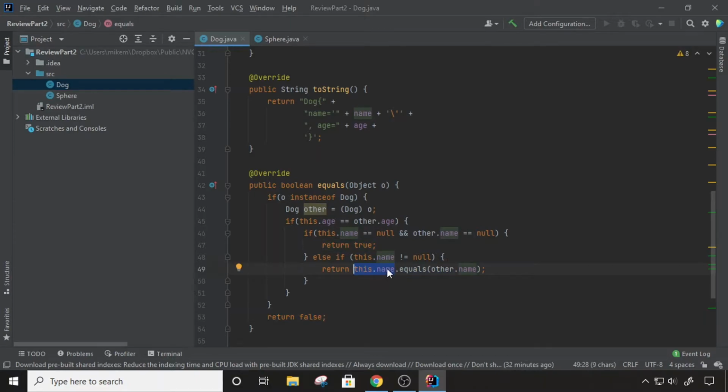So at this point, we know that this string is not null, so we can invoke the equals method on it. We can pass in the name of the other dog object. What it's going to do is a comparison on this. We have the equals method on the String class. We also have equalsIgnoreCase if you didn't care about case sensitivity when comparing dogs. But I'm going to go ahead and just stick with the equals method. So this is how we create the equals method. Now I know this might seem a little difficult. I want you to get used to doing this.